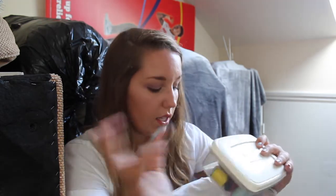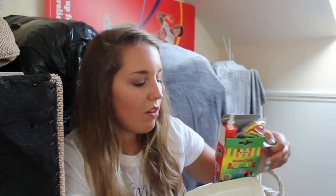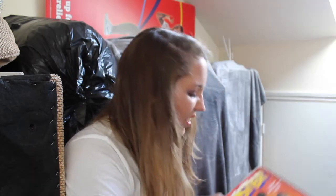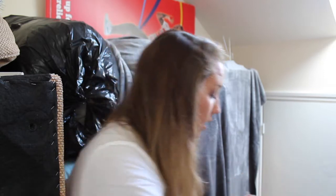Oh, along with the sewing kit, it's reminded me a medicine tub is very handy. Just with your basics like paracetamol, ibuprofen, Savlon, plasters, things like that. Also, something else that I've got here is Twister. I didn't take this last year, but I'm taking it this year because I think it's going to be quite cool.